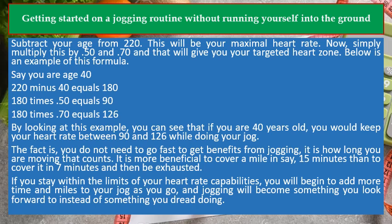Say you are age 40, 220 minus 40 equals 180. 180 times 0.50 equals 90. 180 times 0.70 equals 126. By looking at this example, you can see that if you are 40 years old, you would keep your heart rate between 90 and 126 while doing your jog.